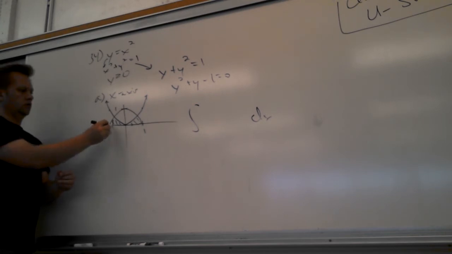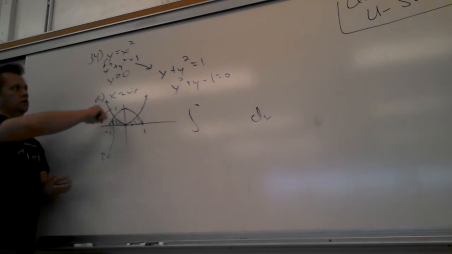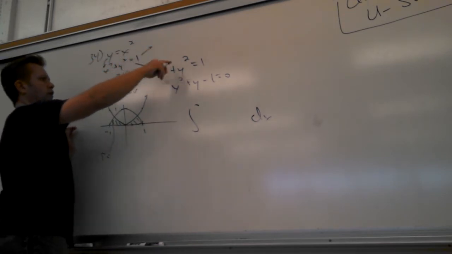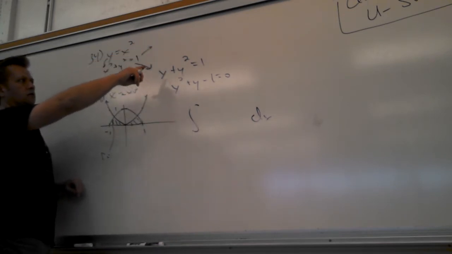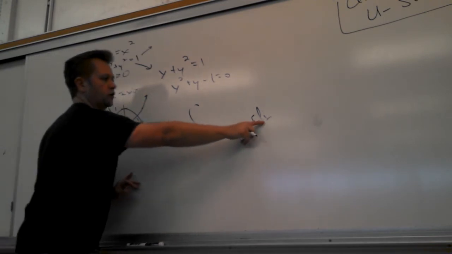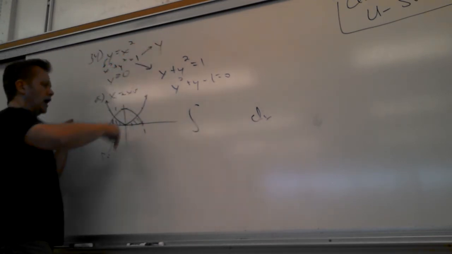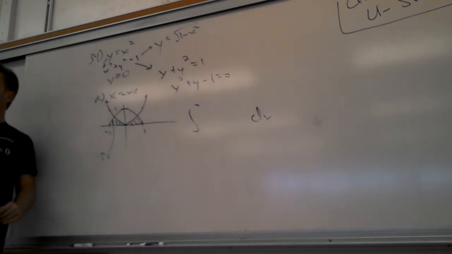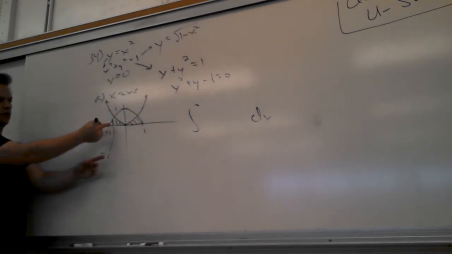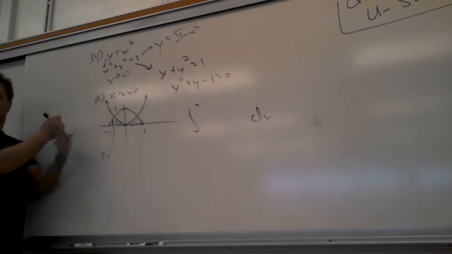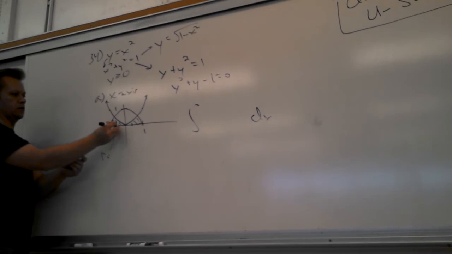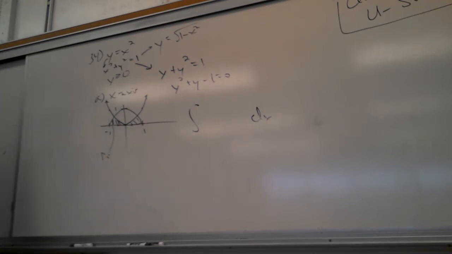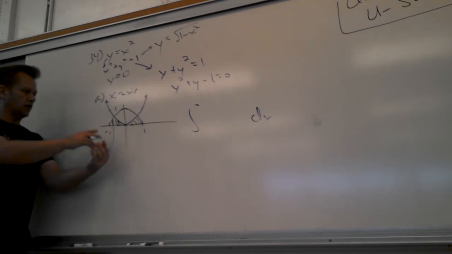The radius is just going to be the circle, which we haven't solved yet. We need to solve it for y, so that's a function of x. And it's the top of the circle, so it's going to be y equals positive square root of 1 minus x squared. Is that cool? So here the radius is just going to be from the x-axis to the circle. Now you can see where things change, because here the radius is going to be from the x-axis to the parabola.